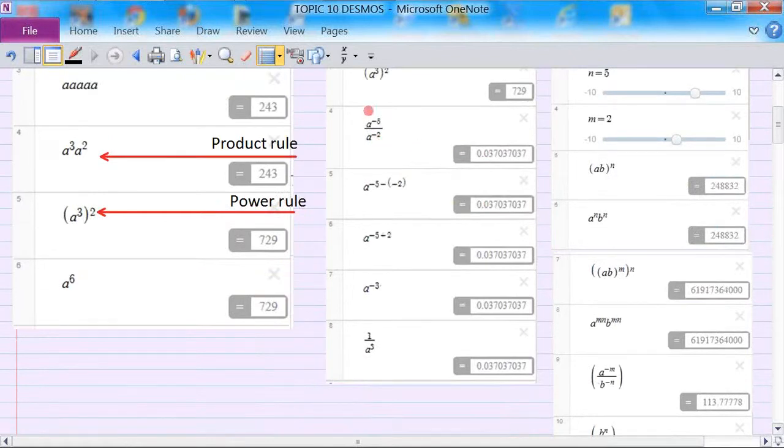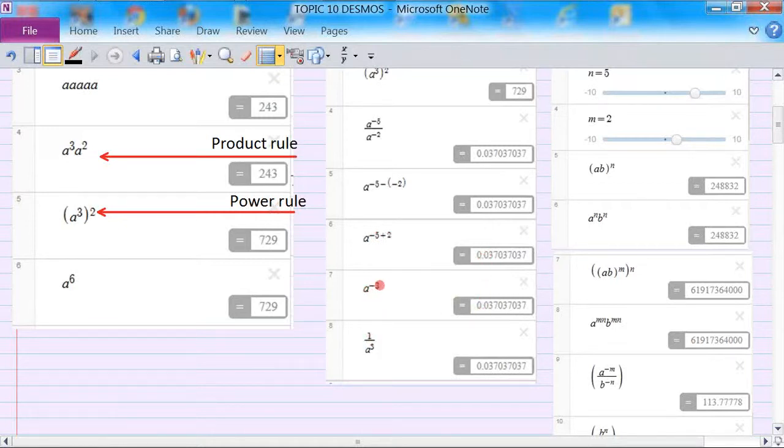Now, here we've broken this problem down into a number of steps, a to the minus 5 over a to the minus 2. And what I did, I brought this denominator term up, so I get minus, because I bring it from the denominator to the numerator, and it is minus 2 already, so minus minus 2. And this becomes plus 2. In other words, I've changed this to this, and the number here doesn't change, nor does it change from there. And minus 5 plus 2 is minus 3, and this is the same as this.